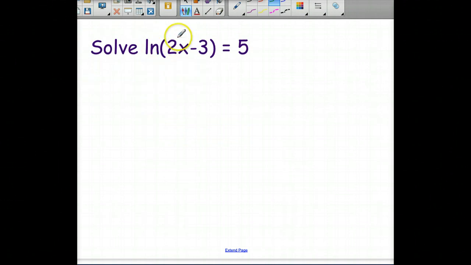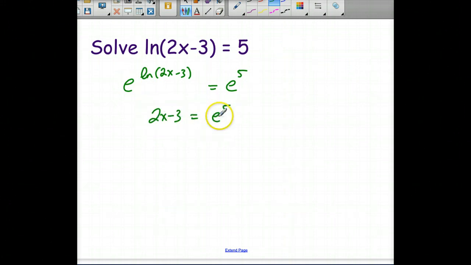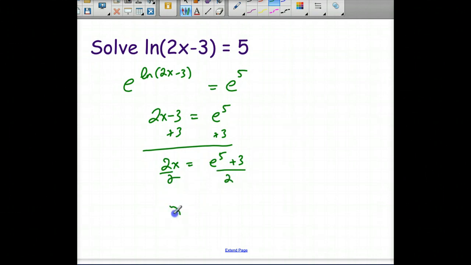How about if we want to solve natural log of 2x minus 3 equals 5? We want to get that x out of a natural log. And you can't distribute it in or anything, so we want to get rid of the natural log. To get rid of natural log, you do something called exponentiating both sides. You raise each side as the exponent of e. So the exponents are the original equation, and we've exponentiated both sides. They are each the exponent of e. So now these two things cancel each other out, and you're just left with 2x minus 3 on this side, and this is some number, e to the 5th power, whatever that is. So continue solving. So 2x equals e to the 5th plus 3, and then divide by 2. So the exact answer for x is e to the 5th plus 3 all over 2.